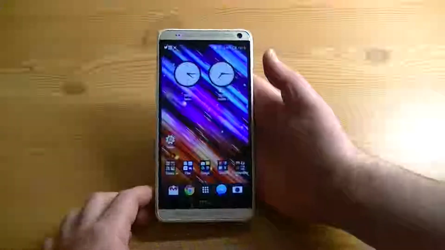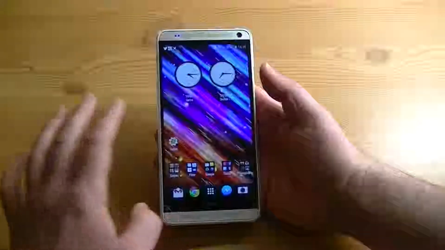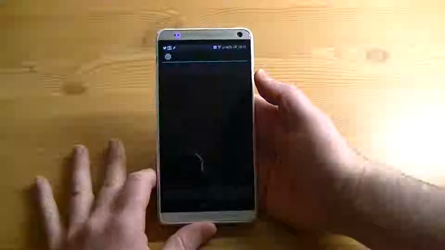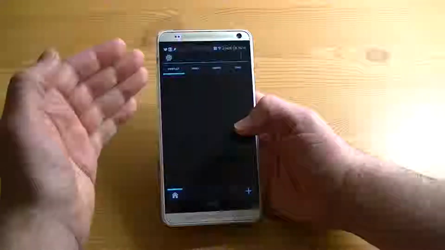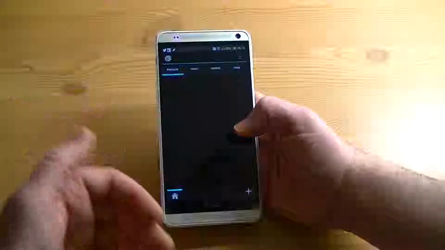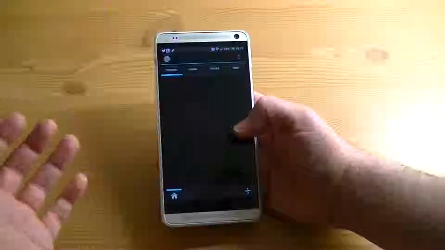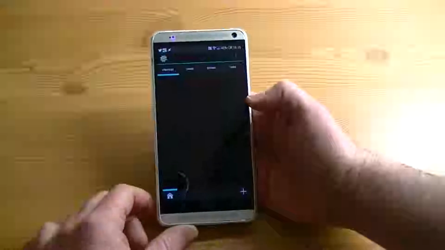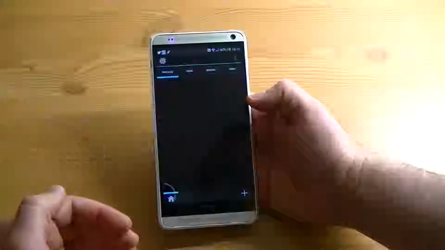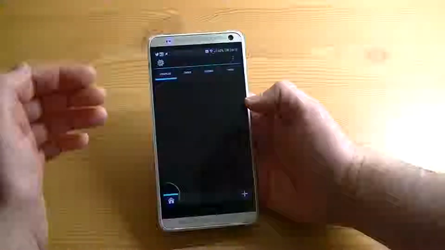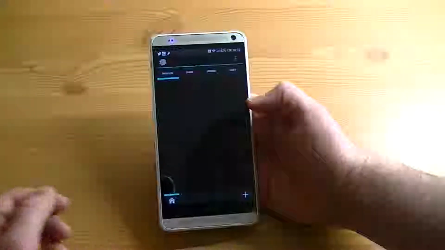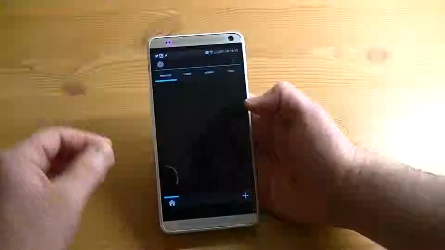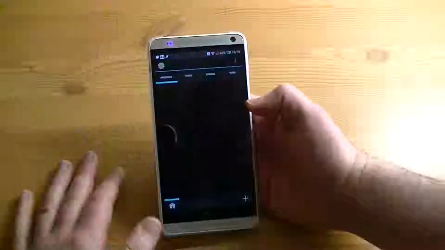Now, if you're not familiar with what Tasker is, it's pretty much a full system automation app. It allows you to create tasks and trigger them with different features or functions of your phone. So for instance, with this tutorial today, I'm going to show you how to turn down your media and your ringer volume before you launch an app. That way you don't blow your eardrums out. And that's all going to happen or be triggered by plugging in your headset.